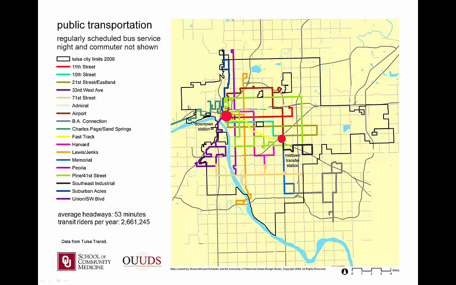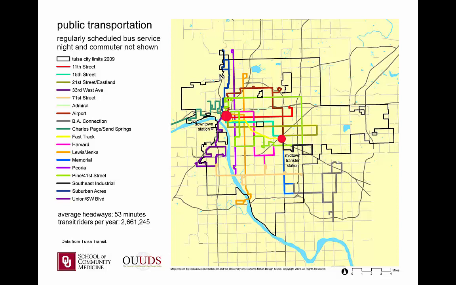Finally, no discussion of the design of Tulsa's transport infrastructure would be complete without touching on the public transportation system. The route map here illustrates what I would euphemistically call a hybrid system. It is primarily a cross between a hub system and a grid system with a few loops thrown in for good measure. The main hub is the downtown transfer station, where almost all routes eventually stop. As the routes leave downtown, they tend to spread out by following the arterial street grid.